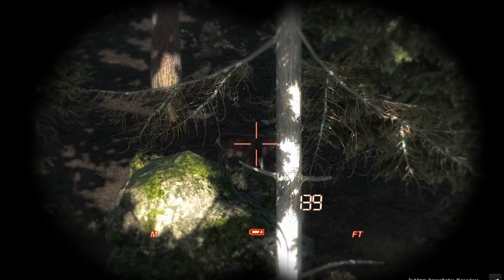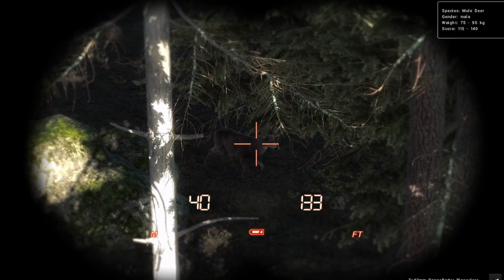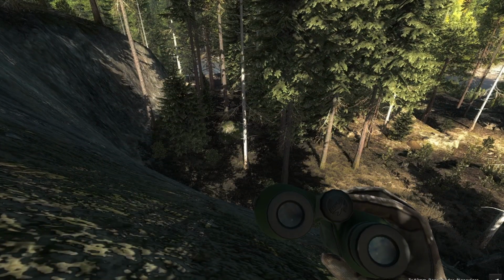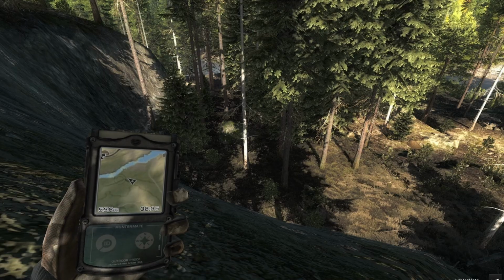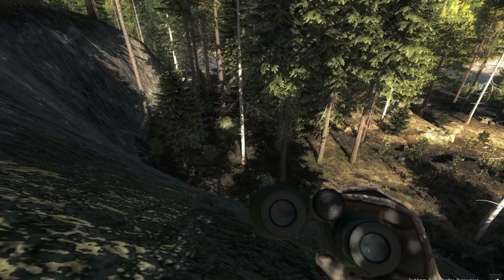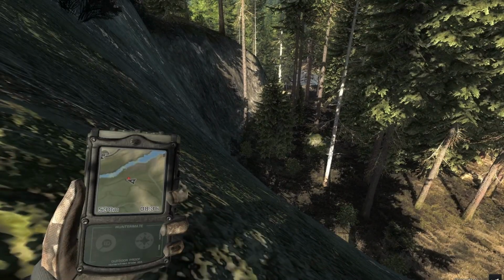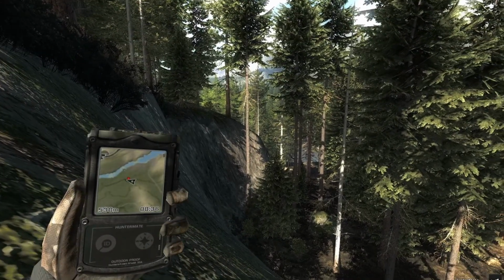I think that's the buck we've seen across the river. Yeah, that's probably going to be him right there. Honestly. What is it, 40 meters? I'm going to let him get a little bit closer. I feel like that's a different buck, though, because this one is right there. And the indicator still shows there's one back there on the back end of this hill right here.